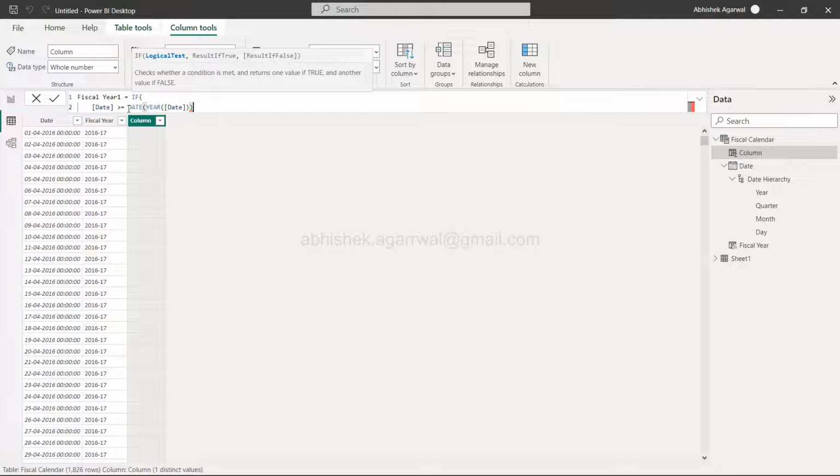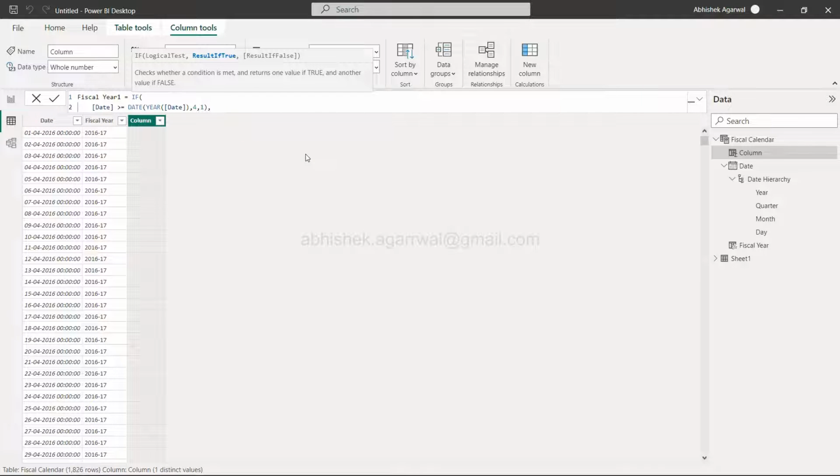And we are saying that if this is what our year is, comma 4 which is the month, comma 1 which is the date. So let's close this, and I need to close the date over here so that it is basically creating a proper date. So if this date is greater than equal to this date, then what it is saying, comma, that is basically equals to the first date.